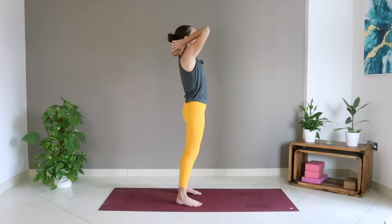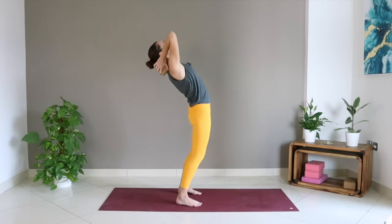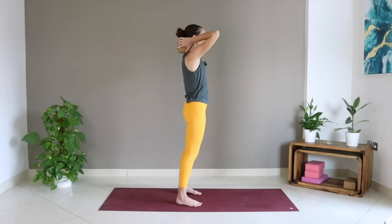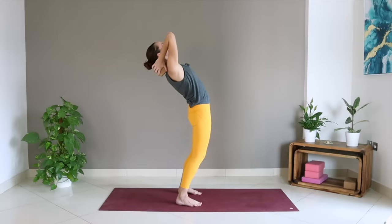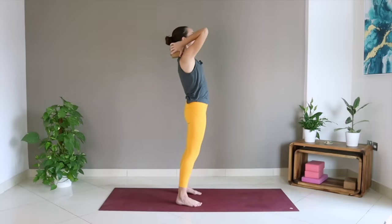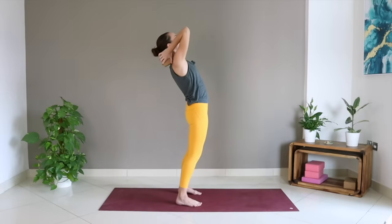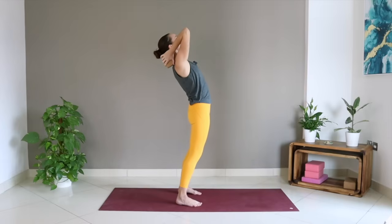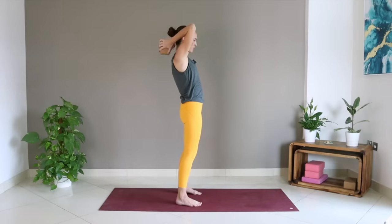4 more times, we're coming towards that back bend, pressing down through all 4 corners of the feet as you maybe take yourself a little bit further each time. We have 3 more. Keep squeezing those glutes, finding length in the front of the body and strengthening through the back extensors here. Last time. And lifting yourself up all the way.